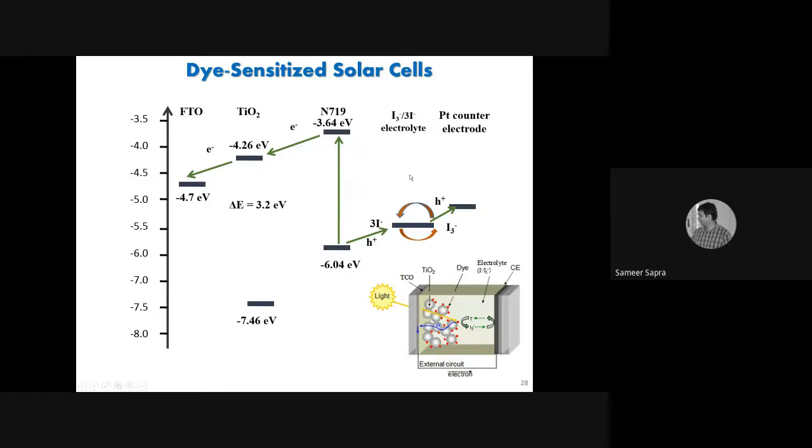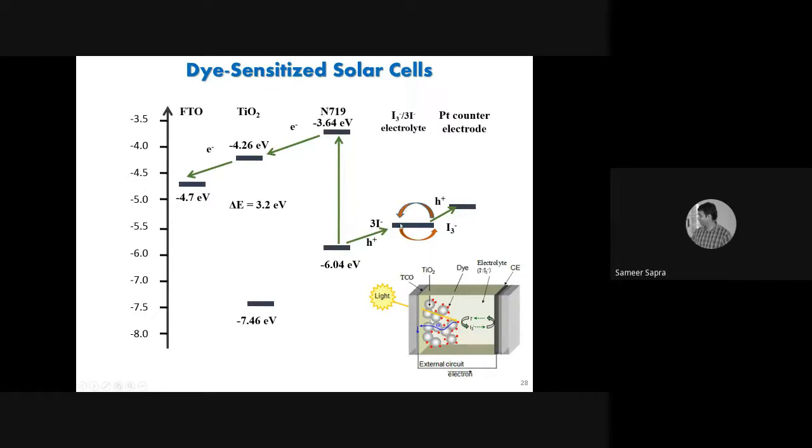Now, on the other hand, you also want to get the holes out of the dye so that it becomes neutral again. Getting holes out is actually pushing electrons in. Anyway, it's easier to think of holes like bubbles in a bucket of water. The same analogy goes over there. So the holes have to go from here and reach the counter electrode. Then the circuit is complete and you make an external circuit.